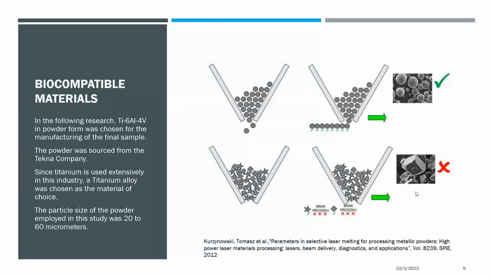As you can see from the illustration, the particles were all rounded so that they can actually get through onto the platform and then be lasered for the proper product manufacturing technique, which was the SLM method. If the particles were not rounded, they couldn't get through the nozzle. So being rounded and with the right size, the manufacturing technique could be employed properly.